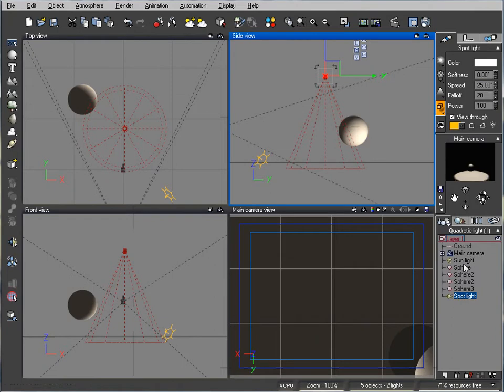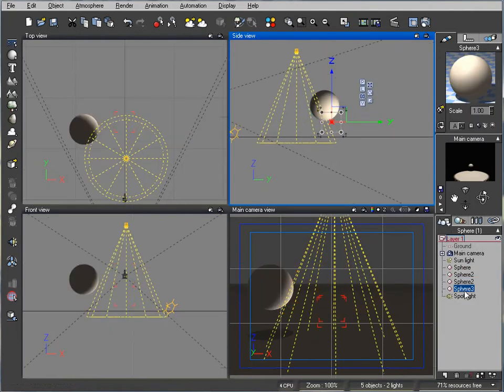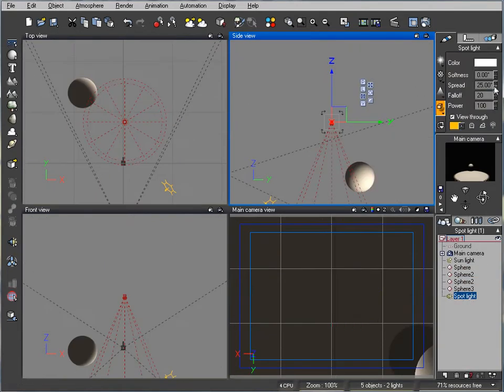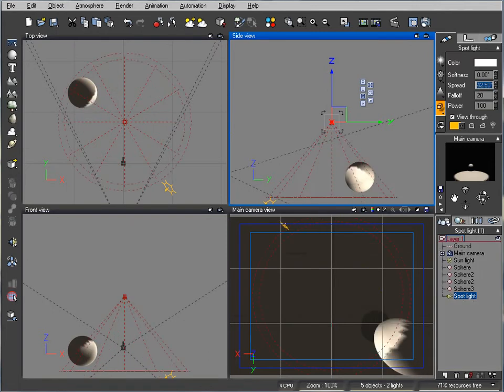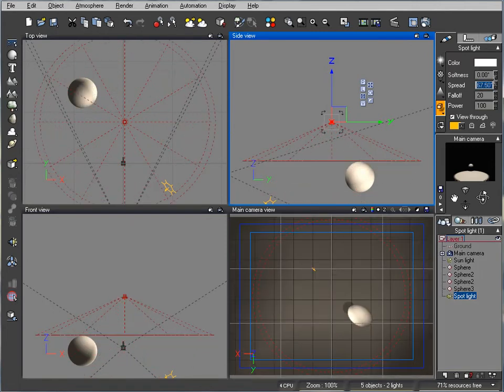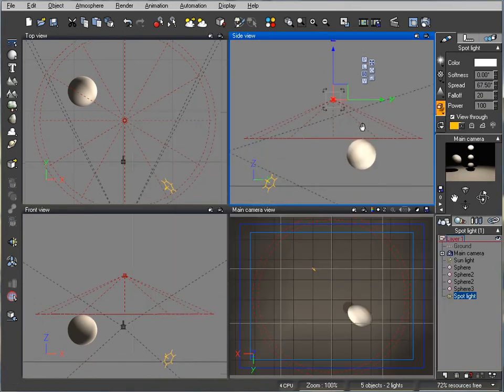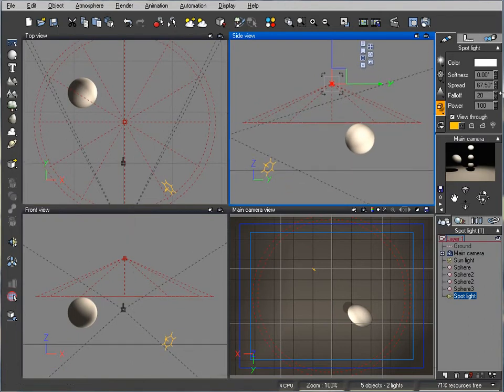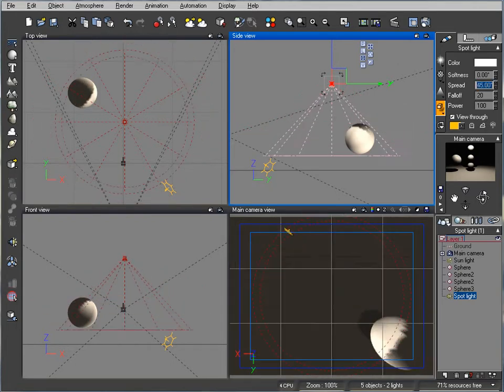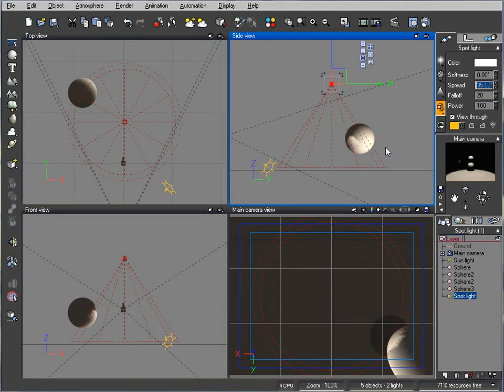Again, if we go ahead and make the spread wider so we can cover those cones, now you can see them in a circle. So one way you can customize a spotlight is the spread, which is an angle, how wide the angle covered is. By modifying this, you can adjust what area will be lit.